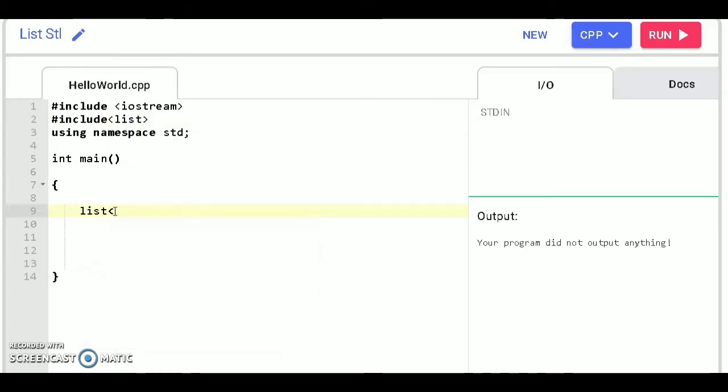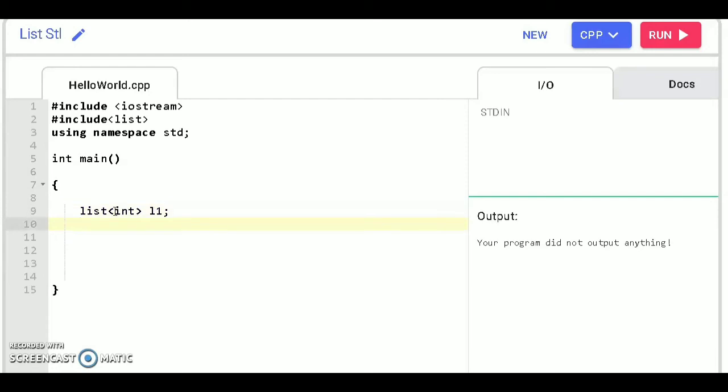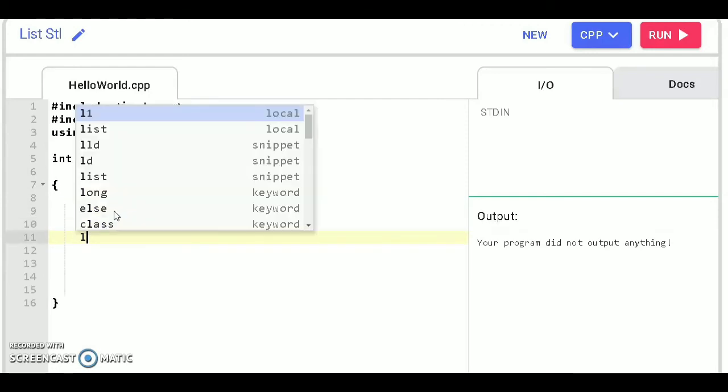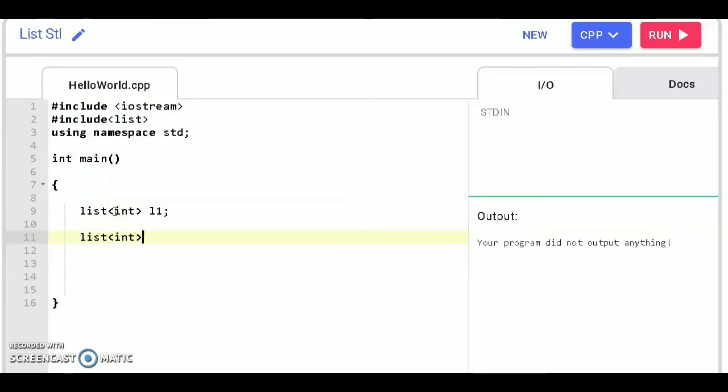List having data type, let's say integer, and name the list L1. You can declare the list in another way, like list having data type integer, name of the list L2, and declare the elements in the list, let's say 1, 2, 3, 4.